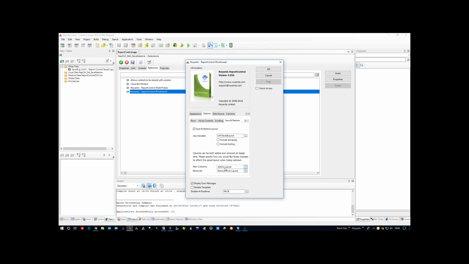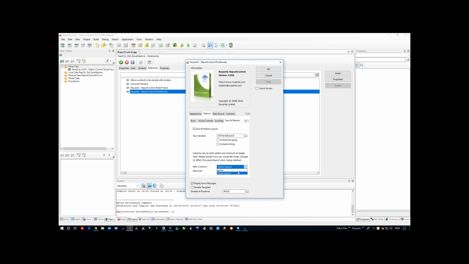And then there's a couple of questions it needs to know. What do you want it to do if it detects a new column? Hypothetically, you've got columns 1 to 10, and then, from a programming design point of view, you create columns 11 and 12. What do you want it to do with those new columns?